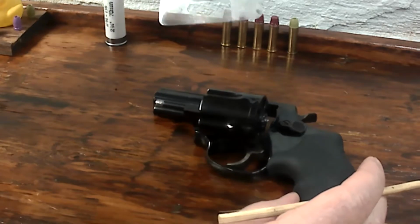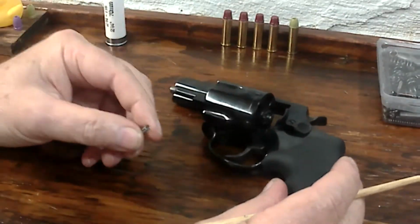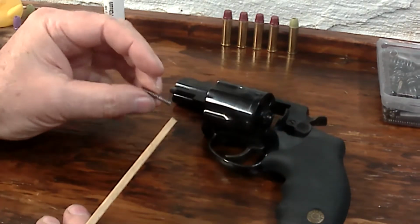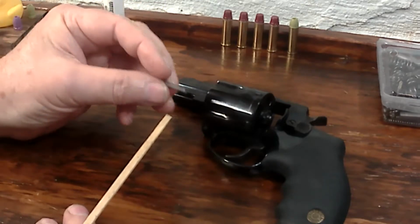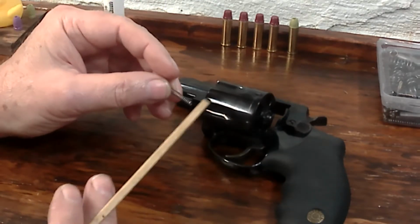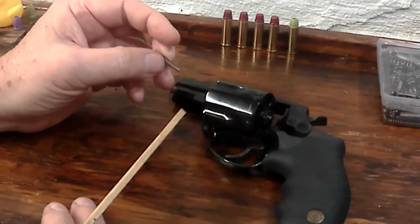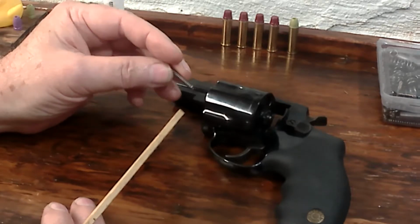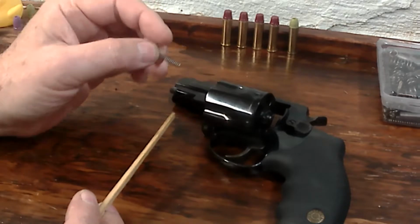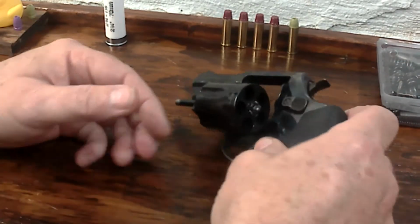Anyway, the spring that goes on that little pin right there has to be pretty small. And I found one like this, and I knew this was way too long, so I cut it, just guesstimating, and it worked a little bit, but not like it should. So I ended up with a spring about 5/8 of an inch long, and I stuck that in there. And it seems to be working fine now.